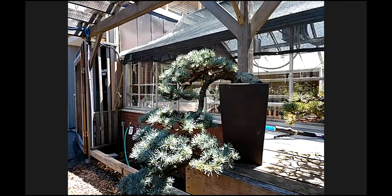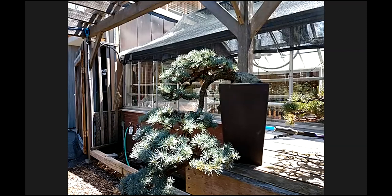And she's a bit of a legend around here because in the 40s and the 50s, the Anderson collection really did suffer. And part of the problem was just nobody knew how to handle the plants. And so Connie came in as a volunteer in the 60s, had studied with folks to learn the art of bonsai, and she came in and worked on the plants and essentially saved the collection that we have right now. We really do give her that credit.